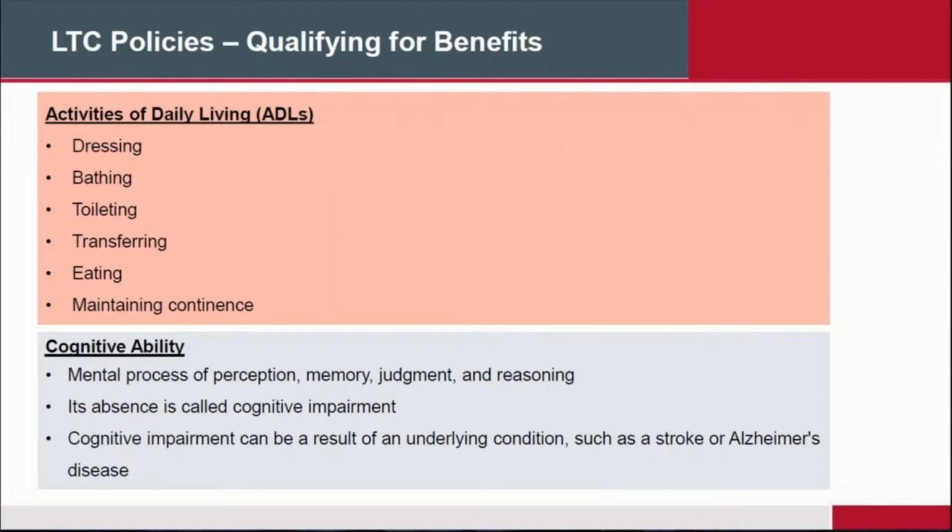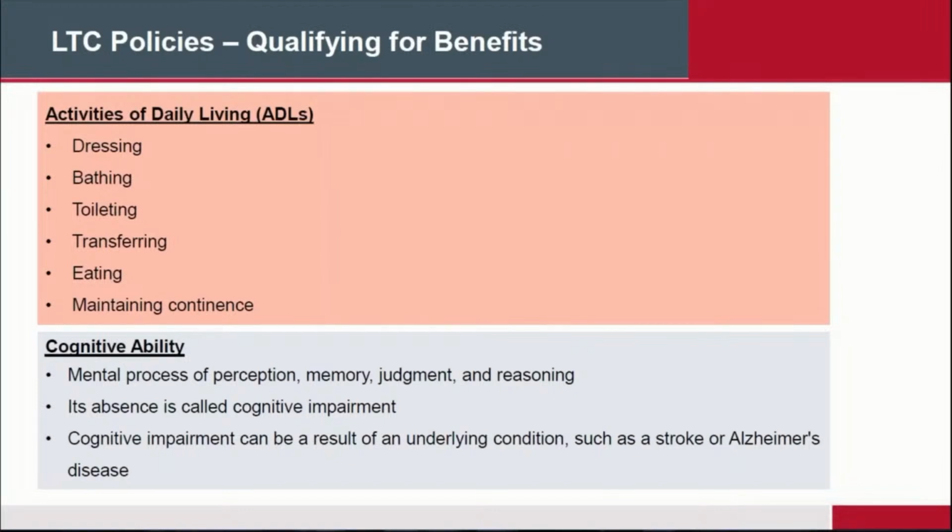So once you get admitted to these services, because you cannot do 2 or more of these, you can put in your claim, and therefore start getting a check. Companies today also will cover you for what we call cognitive ability. In other words, mental illness is also covered. Not every company does this. Once again, read the material you've got from your respective company to make sure that it is covered. But basically, cognitive ability is mental process, memory, judgment, reasoning, cognitive impairment, basically. And so, in other words, if a person has a stroke or Alzheimer's, they can also qualify for long-term care as well.